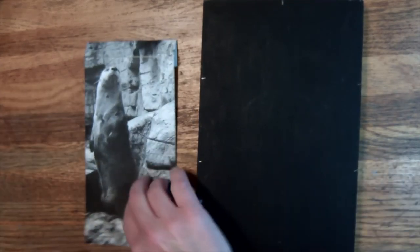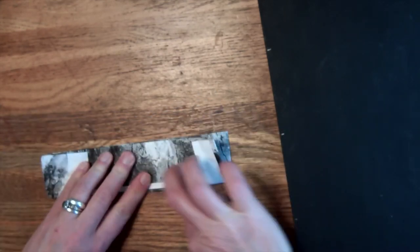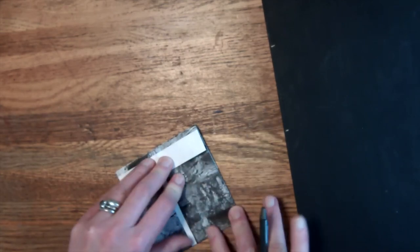Okay. So this is 8 inches by 4 inches. And I'm going like this to grid it again. And I'm going to put a line down that fold. And then I'm folding again. I find folding really helps.